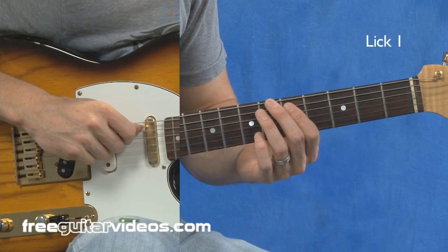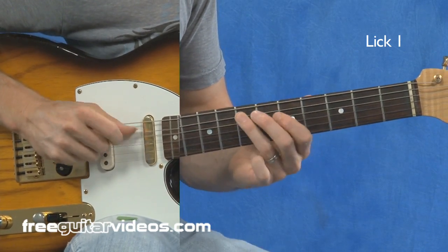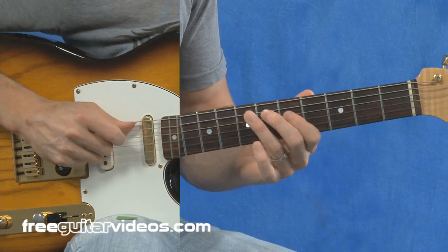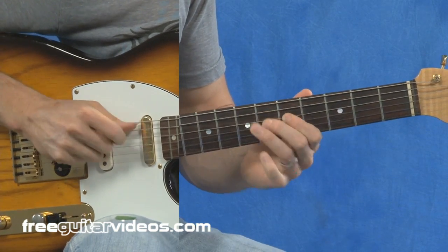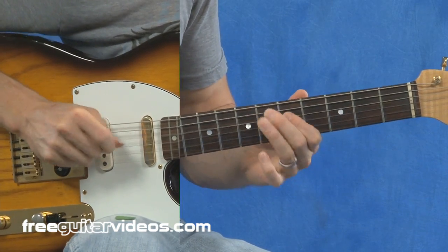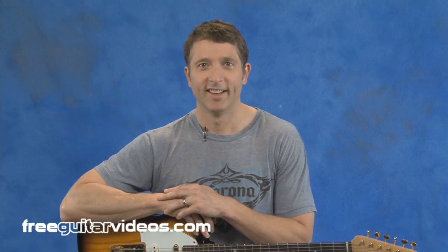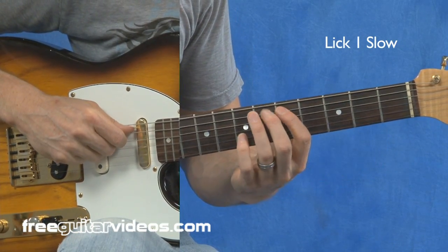Okay, let's look at lick number 1. Let's slow this lick down and look at it. So let's focus right now on the left hand.